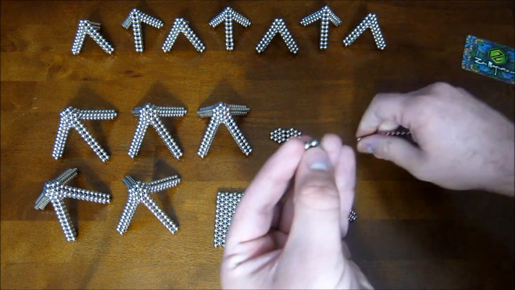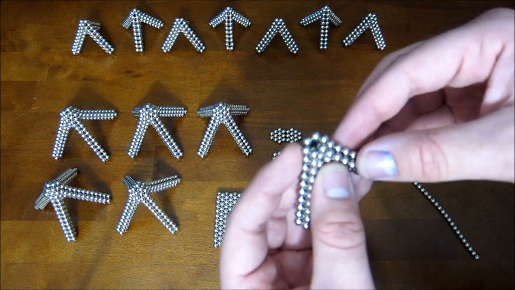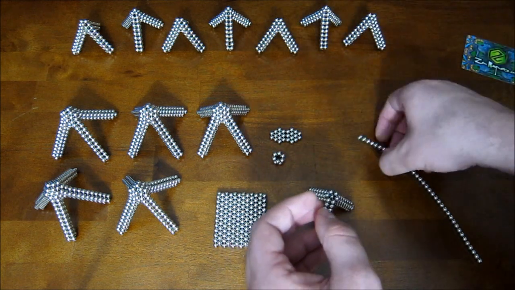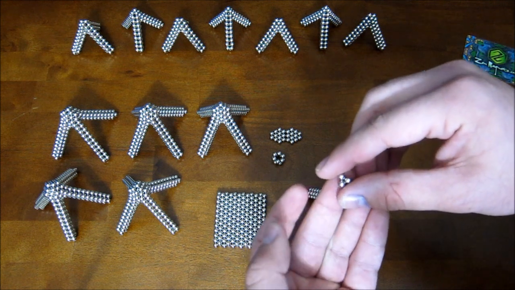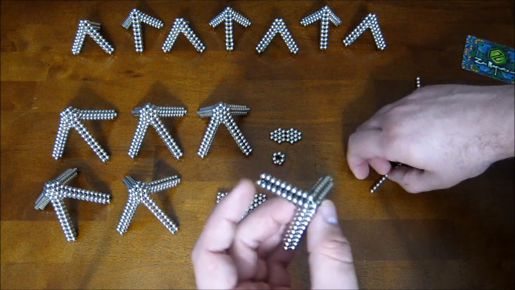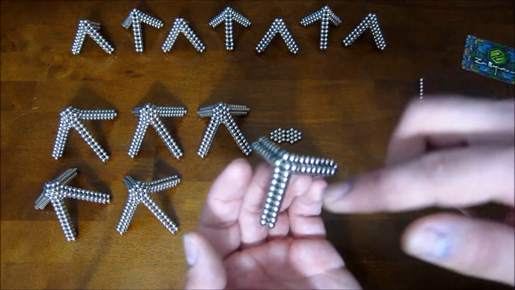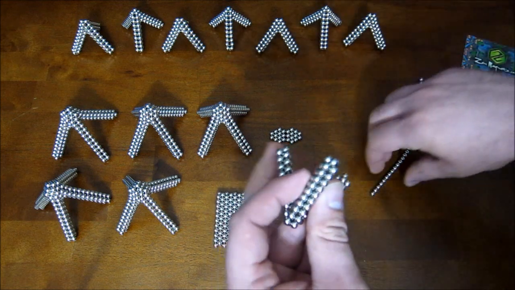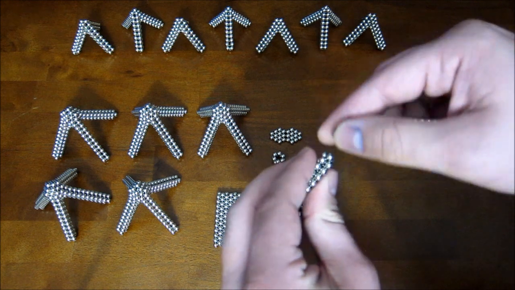Then you want to make a hexagon and add it down on top, just like that. And then you want to make a little triangle and add it down on top of the hexagon. You'll notice that the legs are uneven lengths. There's a short one, a medium one, and a long one. From the medium leg, you remove two magnets. From the long leg, you remove four magnets.